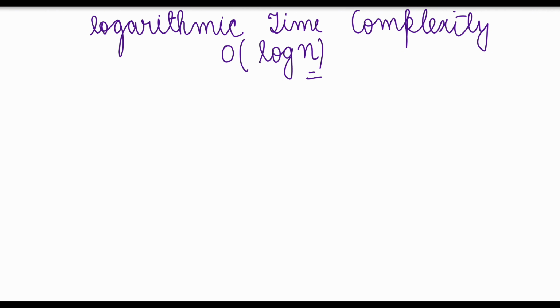So log n is basically used in binary search. That is a part of our subject, but that comes somewhere around the middle of the course. But I'm just trying to give you an overview of how log n looks like and how it is way more efficient than most of the algorithms. So let us start this particular video.